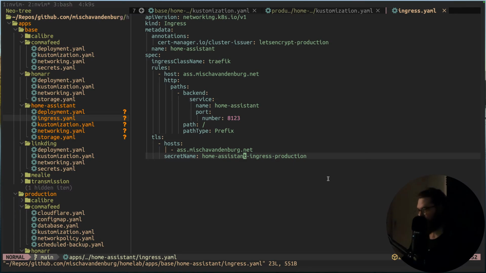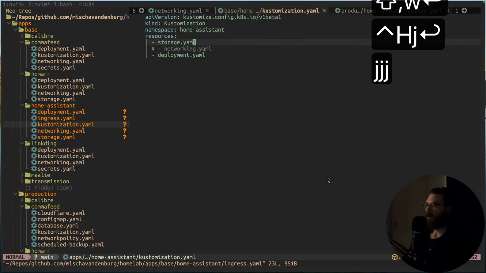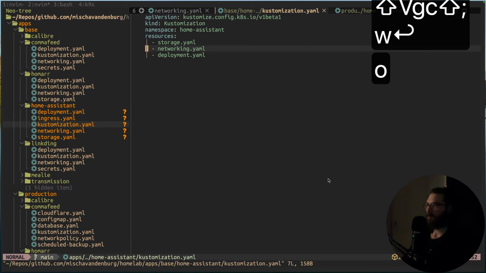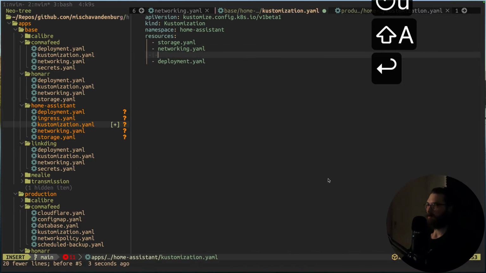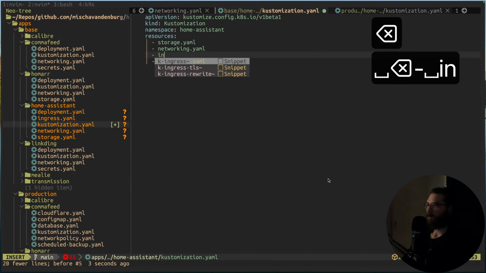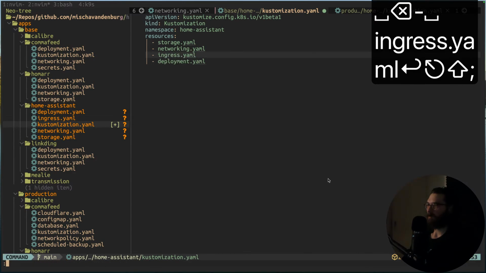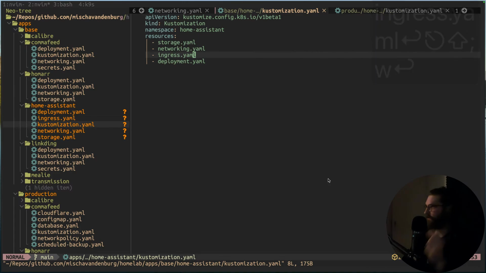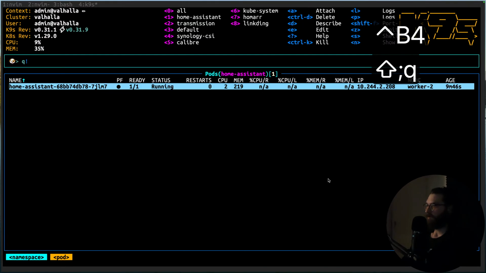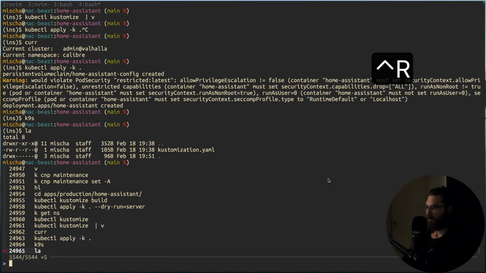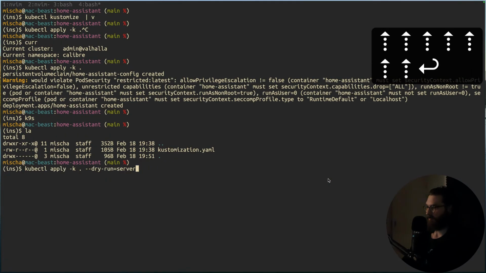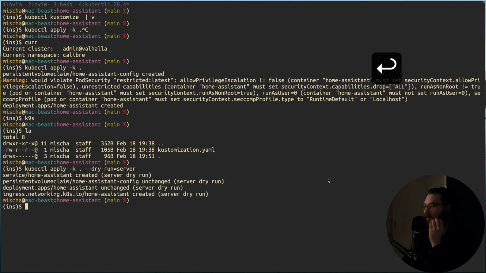Yeah, should be good. Then we'll add the networking.yaml and the ingress.yaml to my kustomization file. And when I then go back and apply with a server dry run, the manifests are actually working.